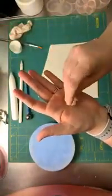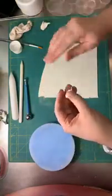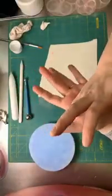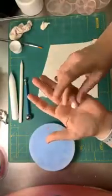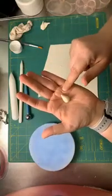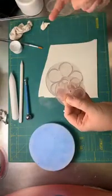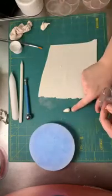And then we can just push that in. So that's too big. I'm gonna take a little less here. So just pushing on the edge to make the teardrop. And this is going to be the base that we frame all of our petals around. So I'm just going to set him right there. Now we're going to start small, and we're going to work bigger and bigger. We're going to start in the inside of our flower and frame it around this little guy.